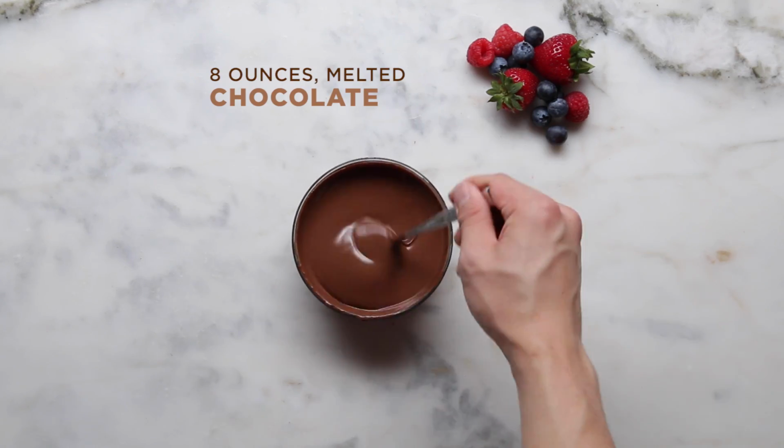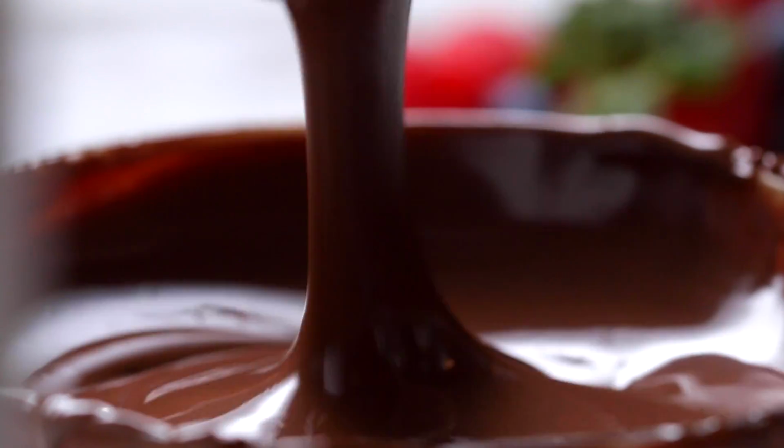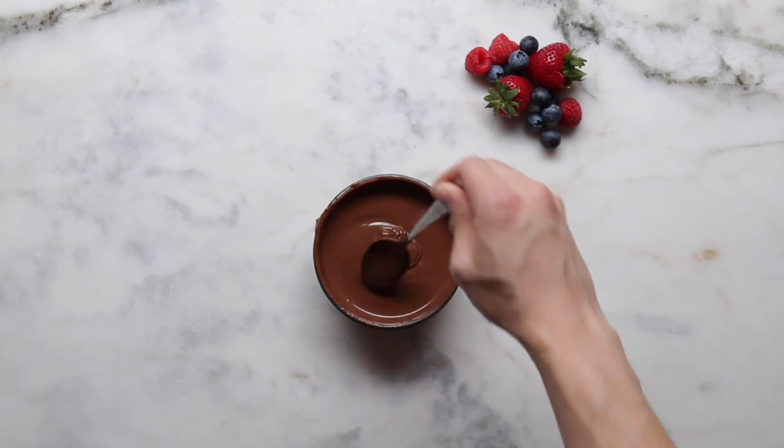For this recipe, you actually do not want to use milk chocolate. You want to use good chocolate because you want it to be firm, you want it to be snappy. You don't want any of those extra sugars or other things they put into candy bars that can help make the ball a little soft. So you really want to get nice chocolate for this. You want to melt your chocolate, but you do not want to overheat it. It'll cause it to coagulate.